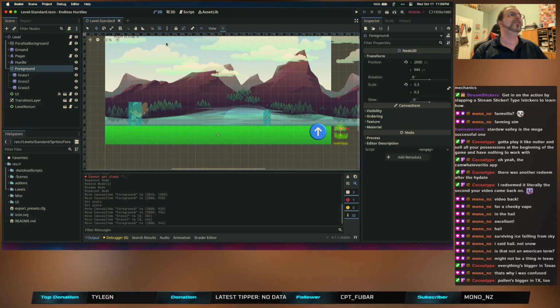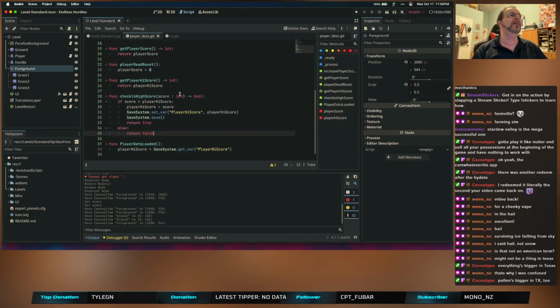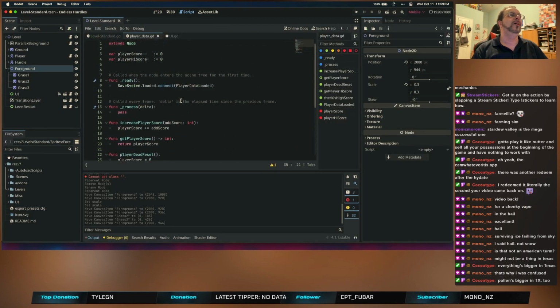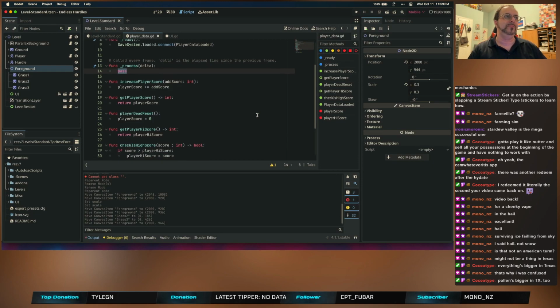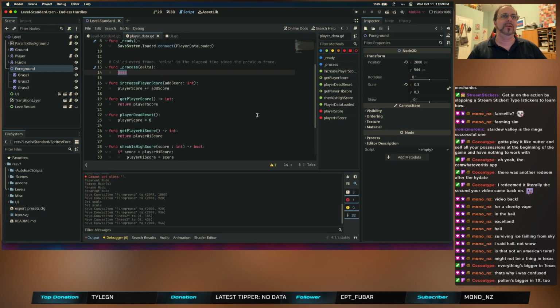Okay, let's look at our script for the level. This is how we're just going to do a very basic system here to get started, right? So if folks look at this and go, wow, that's really bad, doesn't he know about this or that in Godot? You're probably right. We'll refine this as we go along.